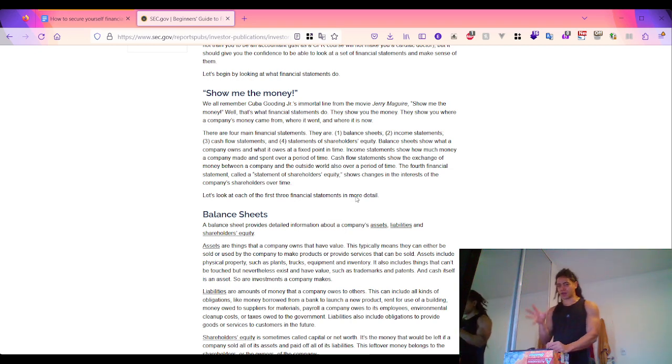Trade secrets, which are confidential data that a company uses to gain competitive advantage, and perhaps even a monopoly, but that's a whole other story, based on process formulas or customer lists, as well as goodwill. And this is the brand recognition, brand reputation, and customer list, or customer loyalty.